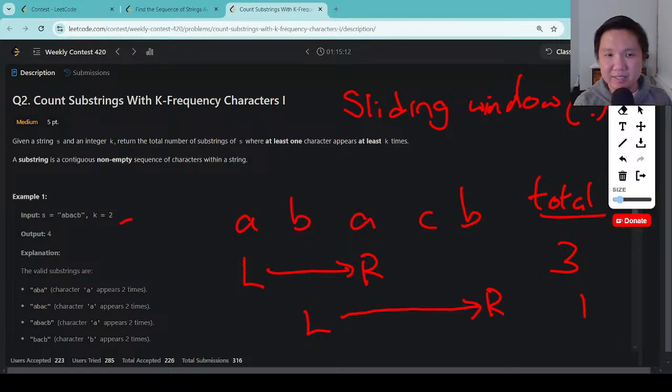So that's the basic idea. I'm not going to say any more hints than that. Yeah, good job, Mohan.